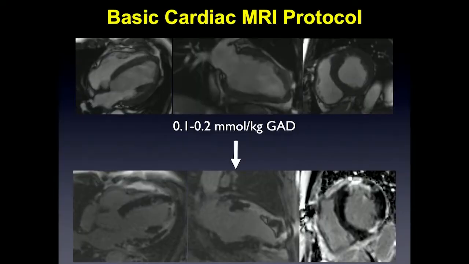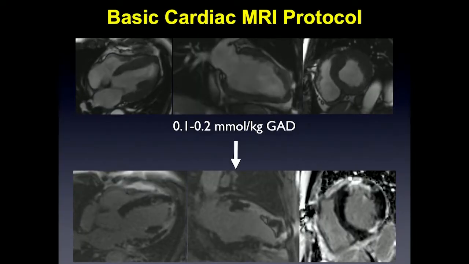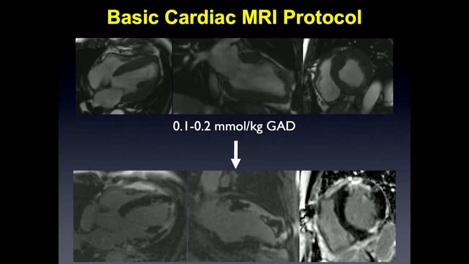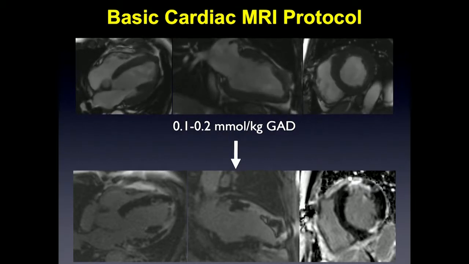So if we talk about the basic cardiac MR protocol, I always tell our students that it really is basic. It's a combination of cine MRI, you inject the contrast, and approximately 15 minutes after the contrast injection, by convention, you do your late gadolinium enhancement. That's how cardiac MR has been done for the last 20 plus years. The original research was based on this protocol.